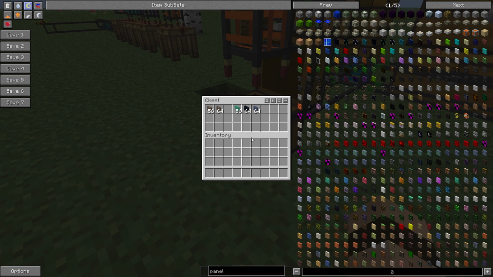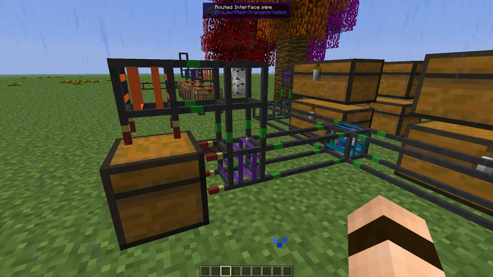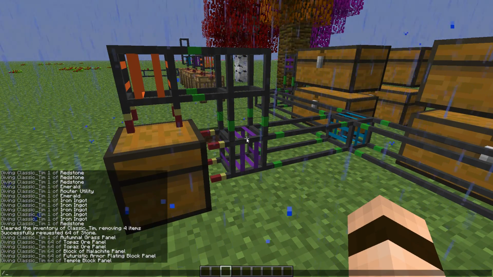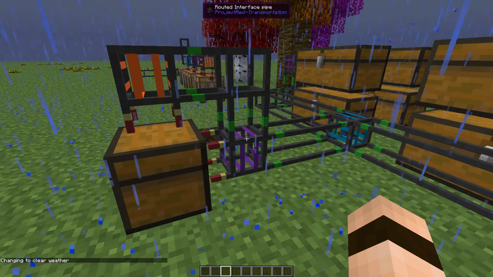Now, if you notice, it is going really slow. If you were just mining and had a lot of items, this wouldn't do. It's taking a long time. It's only taking a couple items per tick, or per time it extracts item, and it's taking out the items very slowly. Let's shut that off really quick. Weather clear. Alright.